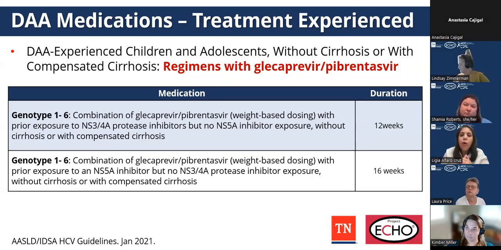So moving forward with the regimens with glecaprevir/pibrentasvir, again, we're talking about patients who don't have cirrhosis but have failed previous treatments, or they do have compensated cirrhosis. Even though they have compensated cirrhosis, and we'll talk a little more about what we mean by compensated cirrhosis, we make sure we don't delay treatment. This is an example of those regimens where, if there has been a prior exposure to an NS3/4A protease inhibitor, the treatment they can get is glecaprevir/pibrentasvir for 12 weeks, and also for 16 weeks, depending on the exposure. So a lot of the time we'll have to expand the duration of treatment compared to the first initial treatment. Next slide, please.